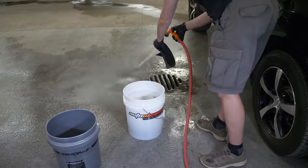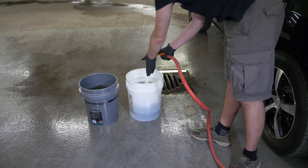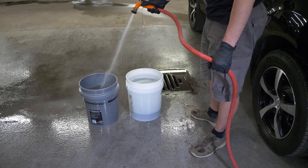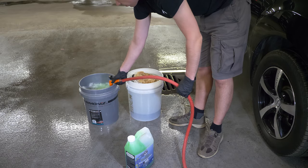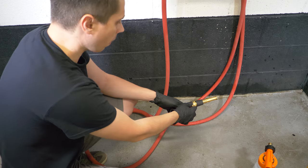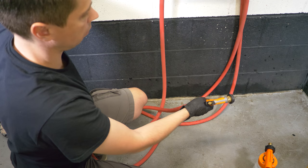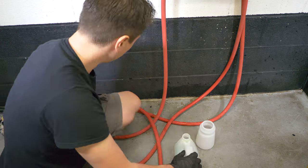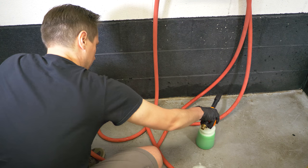Let's start with rinsing and filling the two buckets. I'm going to use the white one for clear water to rinse the mitt, and the silver one for foamy water to dip the clean mitt into before touching the car with it. The car shampoo I use is really concentrated, so I don't use much — then just foam it with high pressure water from the hose. I'll also be using my foam cannon, but you don't have to if you don't have it. Just remove any garden hose nozzle and screw on the water gun part to control the spray, then assemble the foam cannon, pour some shampoo, add water, and select the thickest foam setting.